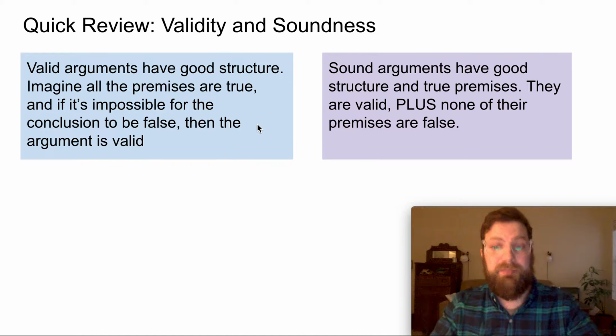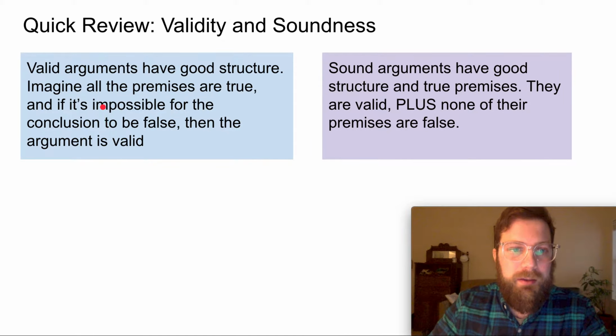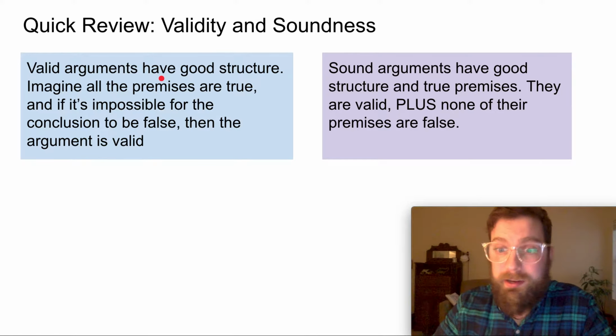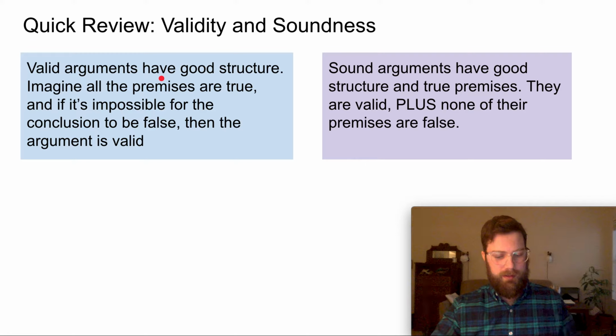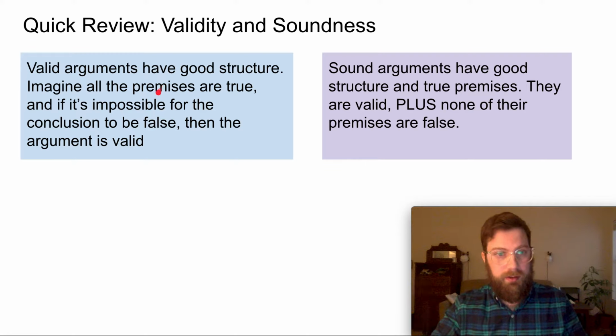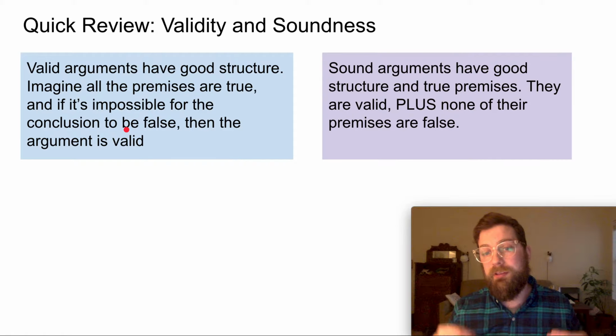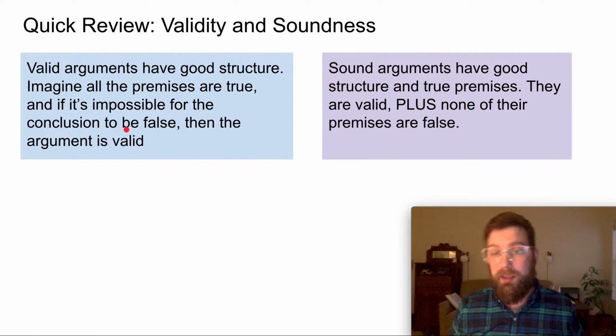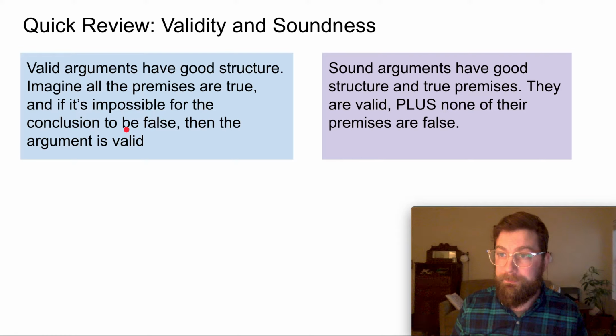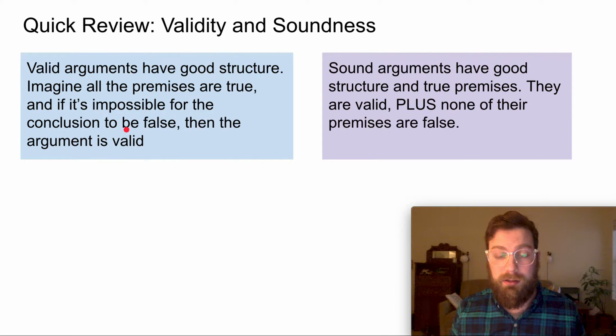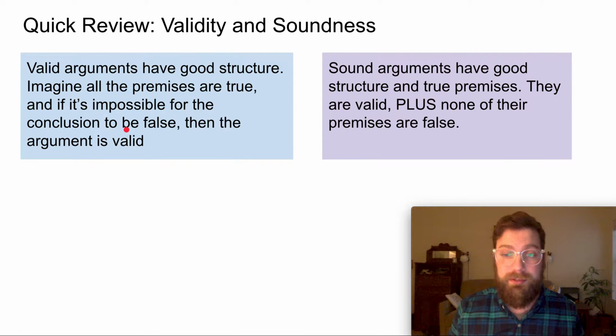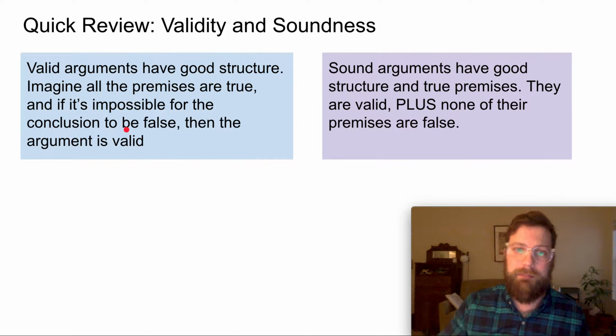First are ways of describing arguments, right? So we've got valid arguments. A valid argument has a good structure, which means that it's impossible for the conclusion to be false when we assume the premises to be true. And if there's no way of assuming premise 1 and premise 2 of an argument, for instance, without also having to accept the conclusion, well, then you've got a valid argument. But if you can imagine the conclusion to be false, even when you suppose the premises to be true, then you've got an invalid argument, right?